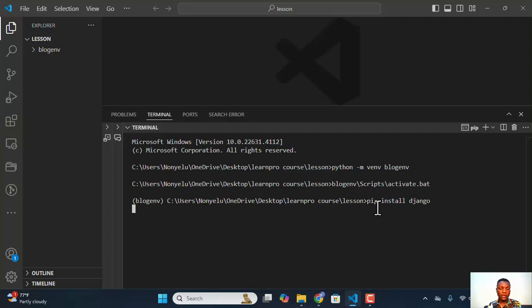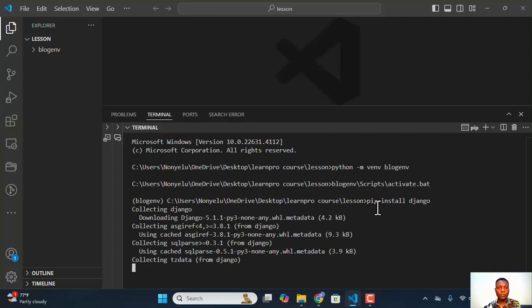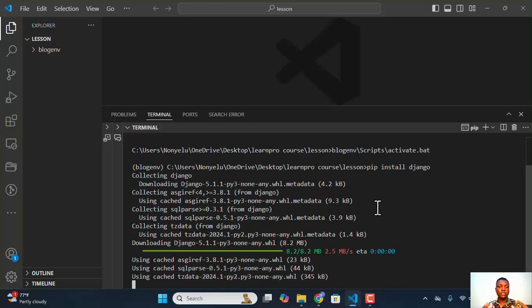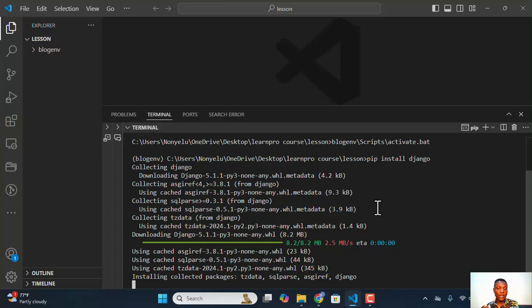Just like if you have been to JavaScript before, you will notice that the dependencies of JavaScript can be installed using npm or npx, which is the node package manager, and in Python we use pip. Whenever you install Python, pip comes with Python automatically, so you don't need to install it separately.